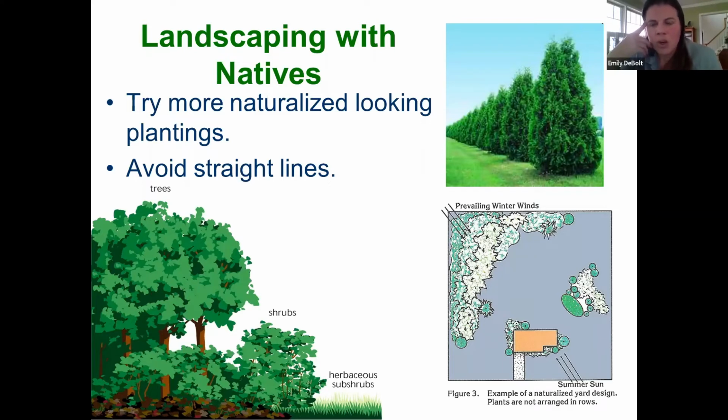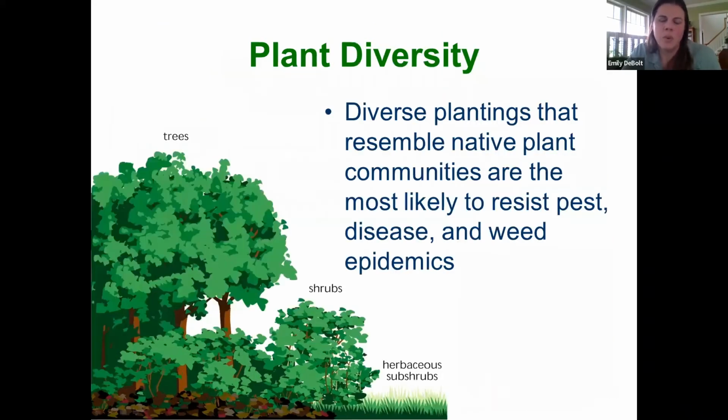So, if you've got a property line or something that you're planting along, that's fine, but try to have the line not be straight, or at least add some layers. So instead of just that row, maybe you can add some shrubs and then some flowers underneath it. Not only are you providing more layers, which is great for diversity overall in the food web, right? The different birds use different layers, different insects, things like that. But you're also then taking up less lawn, which is great, so that we're not having that higher maintenance lawn there. Instead, we're having this landscape. So there's a number of benefits, and it's going to look more natural as well.